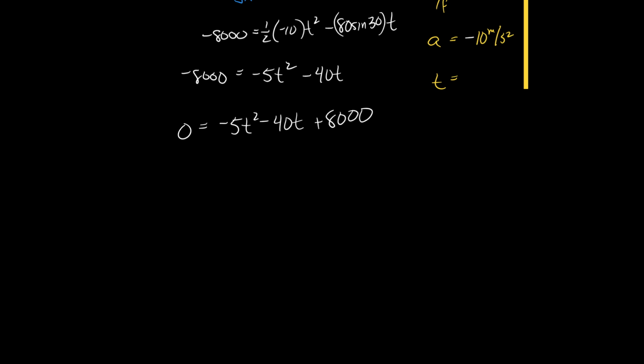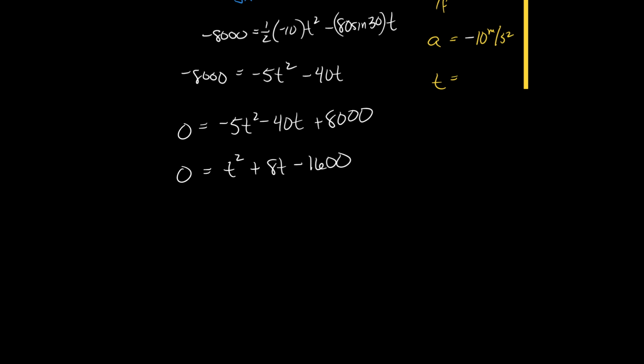Now we could just do the quadratic formula now, but I'm going to divide by negative 5 since all of those are divisible by 5. So divide by negative 5 and I'll get positive 8 and negative 1,600. That's not factorable. I mean, it looks like it could be, but it is not. So quadratic formula or plot it. Why in some equations do you factor out the t's? Well, I would factor out the t if there was a t in this term, but there's not. That's why I can't do it here.